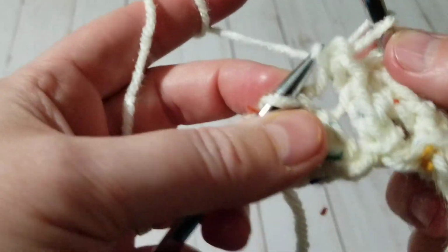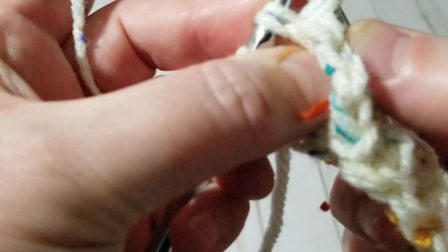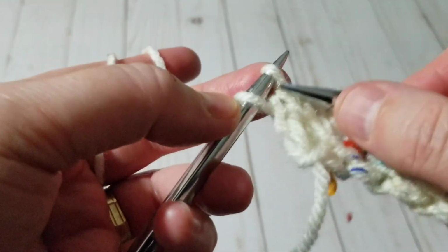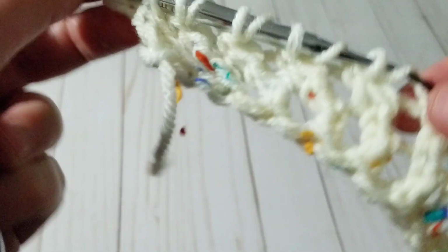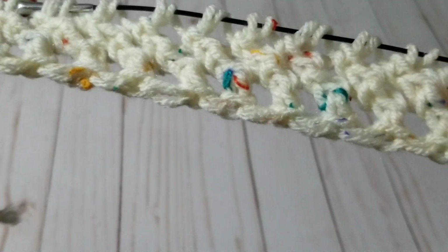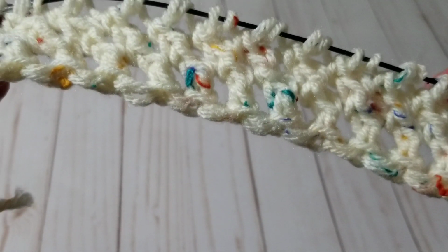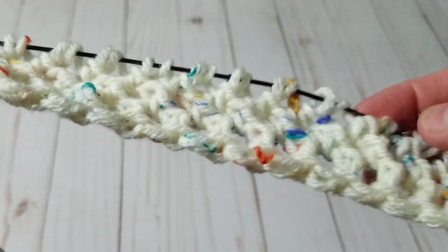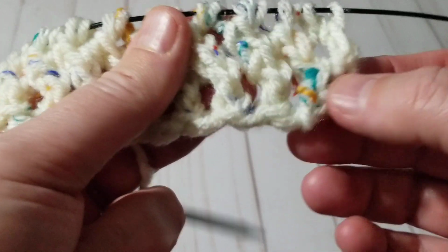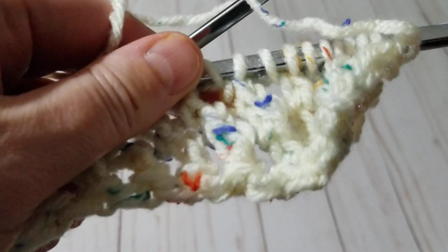And don't forget to pick it from the back. Sometimes I even get it wrong because I'm always used to picking it from the front when I'm knitting. And I knit the last 2 stitches. And here we go. This is how it looks. So I will just purl this all the way to the end, and I will come back to show you the next row, just to show you again. I'll be right back. Okay, so I'm back.